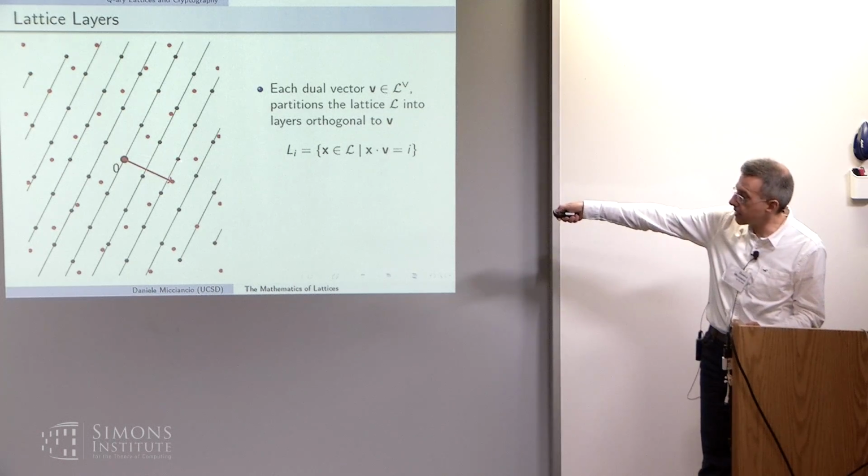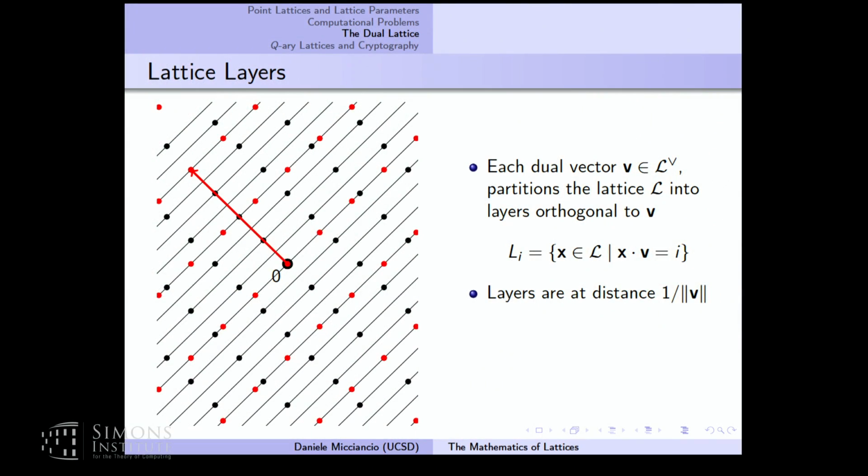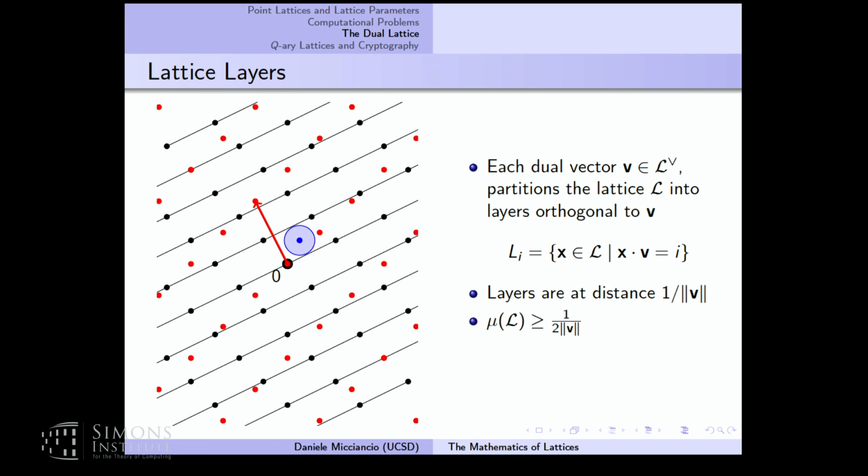And the distance between layers in this partition is exactly equal to the inverse of the length of the dual vector. If you take a longer dual vector, you will get a different partition of the black lattice into layers, but the layers will be closer to each other. So each dual lattice point is a partition of the lattice into layers. Many algorithms use dual lattice points exactly to perform these partitions and then perform some type of enumeration or bounding. One simple property that is easy to see is that the distance between layers is the inverse of the length of the dual lattice point. You can always put a sphere in between layers, and since it is in between layers, it does not contain any lattice point, because the lattice points are in the layers.